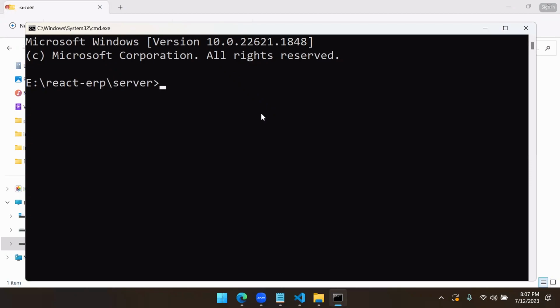And let's start the server. So node video API dot JS. Make sure that it is running.